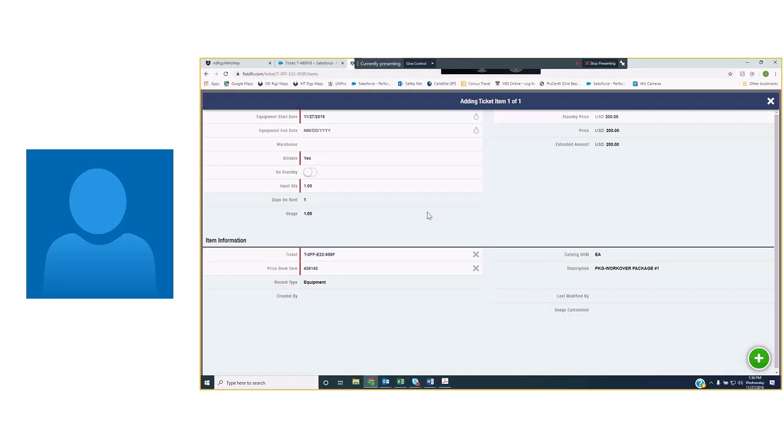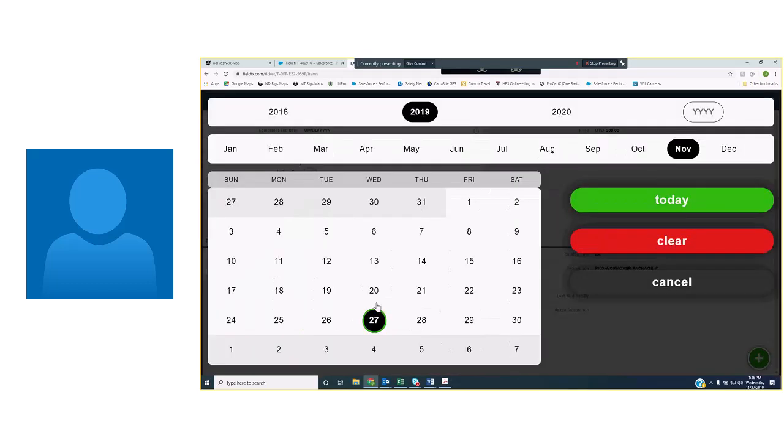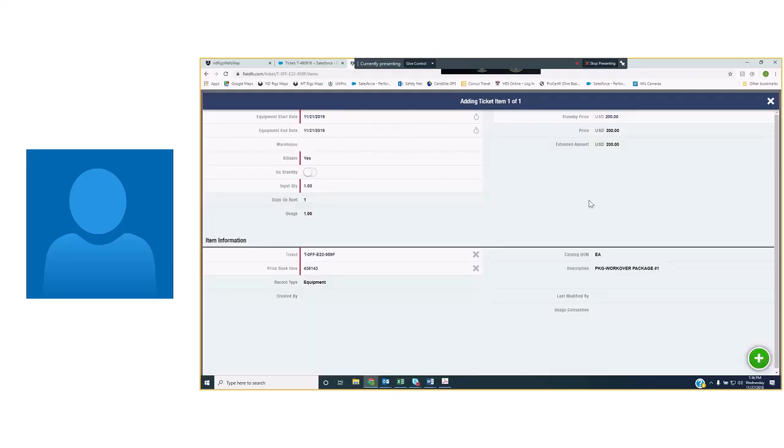I scan it in, and tomorrow, because it doesn't have an end date, the ticket has changed on Salesforce and on Rental Man. Now this is $400, but the ticket that we have signed is only signed for $200, right? So it's going to continue accruing even after you close the ticket, even after you get it signed and that kind of stuff. So it's very important that you put the actual end date. So in this case, if it was the 21st, I'm going to put the end date of the 21st. And that will ensure that it stays at $200, the amount that it's supposed to be at.